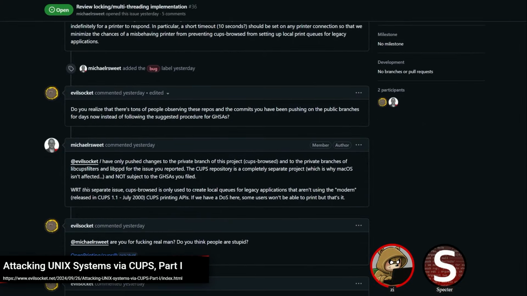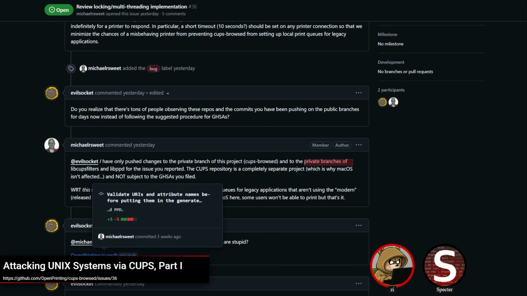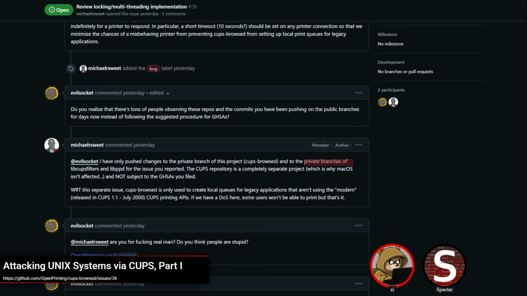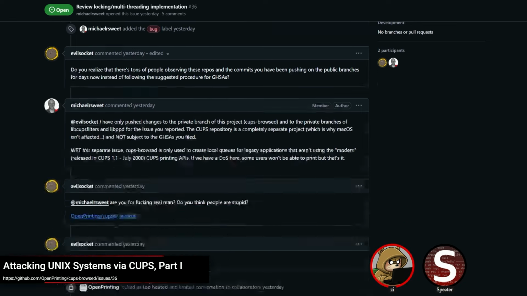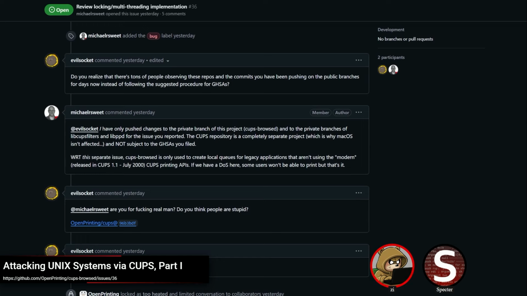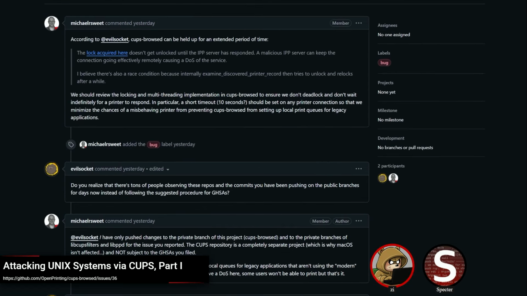And I think the developer just made a mistake in terms of pushing this out and it wasn't actually on a private branch. I'm not entirely sure about that. I'm not sure it is public now, but I don't know what it was at the time. But I think that's the gaslighting, where he thinks he's being gaslit because the developer thinks they did this to a private branch. He thinks it went out on public. Otherwise, it could be something about the Mac OS, because he does mention not impacting. Or I thought there was mention in this report.